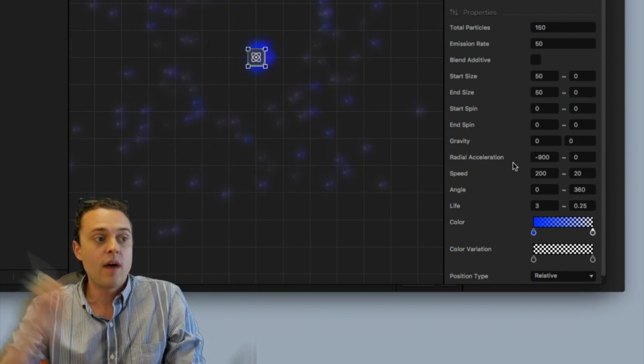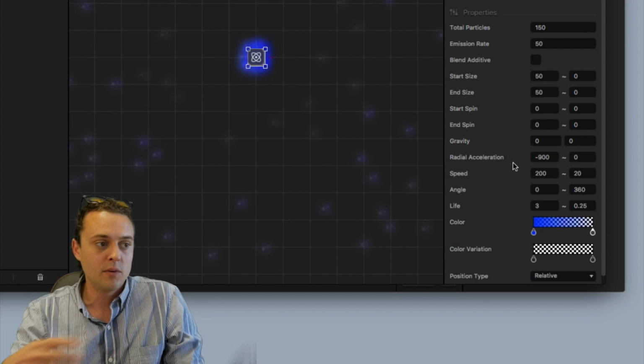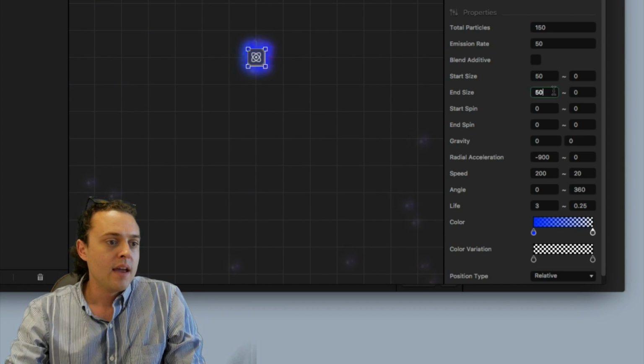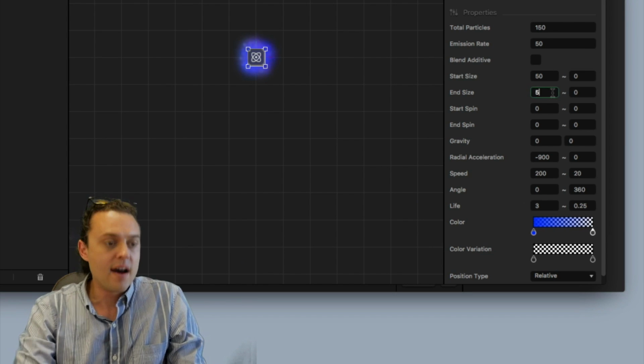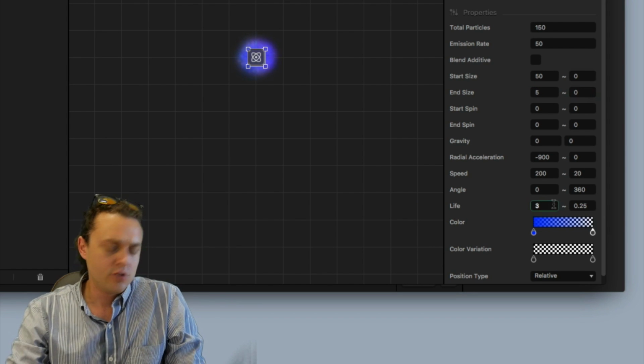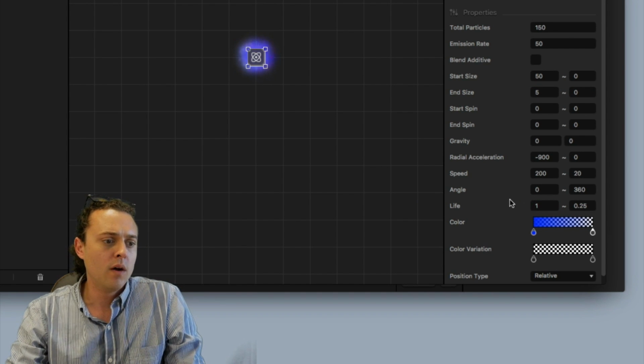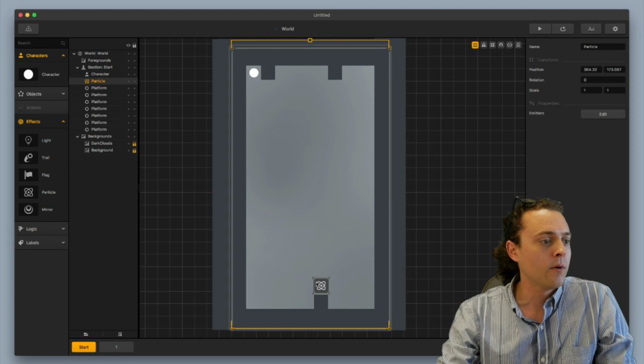And so what it's going to do, it's going to go out and come in just a little bit, just enough, and then I'll make the end size be 5 so it'll taper down, and then I'll change the life to be about 1 with a randomizer of 0.25. Okay, that looks all right. That's a pretty good looking portal, I'd say. We'll check that out in a little bit.